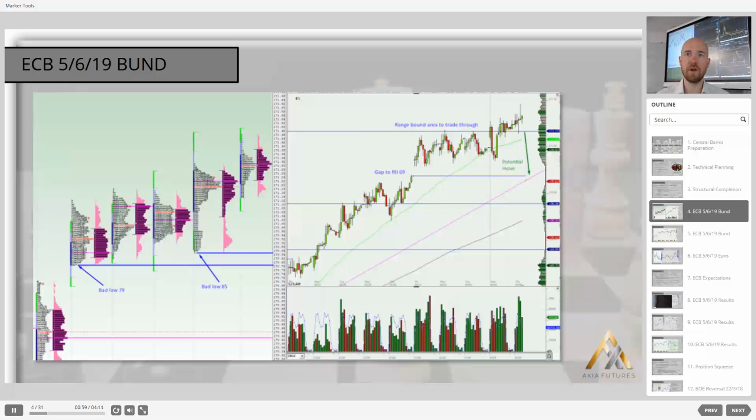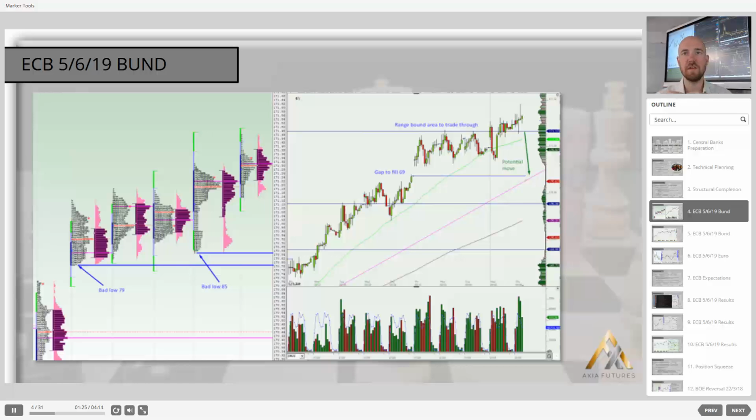Now the profile chart, for those of you who aren't too aware of profile, what it's showing you, and where I've got it highlighted, the two bad lows at 85 and 79. For a move to complete, you would expect to see the market put in a tail on a profile. Where you're not seeing a tail on that profile, what that's indicating to you is that the same price has caused the market to stop time and time again.